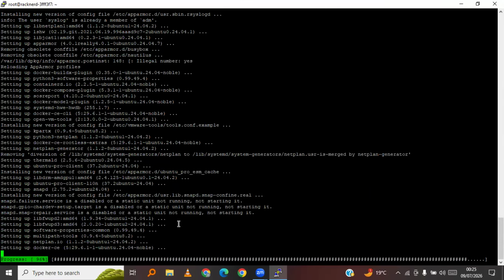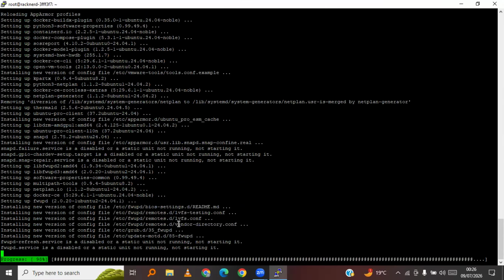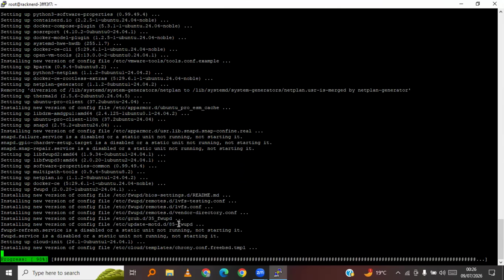So we still give it a few seconds. Meanwhile, it's upgrading. The other thing is you always need to do this regularly so that your VPS is able to perform perfectly and smoothly.